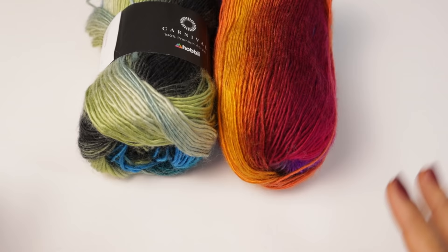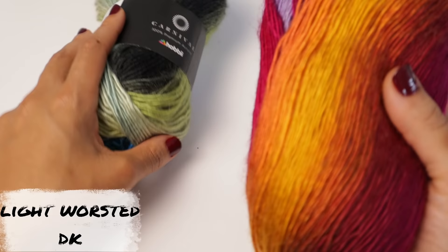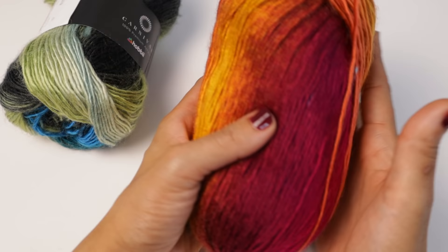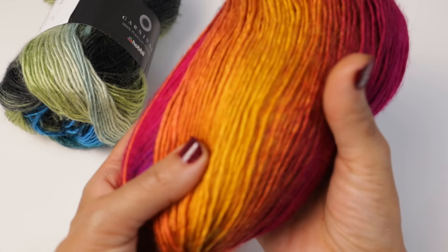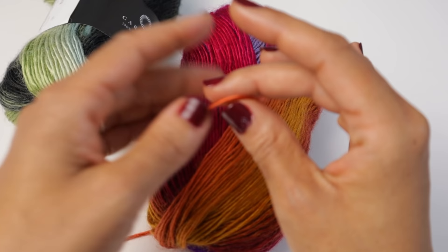Last, we're going to look at the Carnival yarn. With this, you'll receive 100 grams of yarn — that's 262 yards or 240 meters. I picked out the color Berlin and Tenerife. I couldn't resist when I seen these two colors. There is a slight luster to it, which I find very beautiful. This is like a roving yarn. With any type of yarn like this, when you're going to crochet or knit with it, if you make a mistake, be careful when you're frogging your work because of the little fuzz around the yarn.